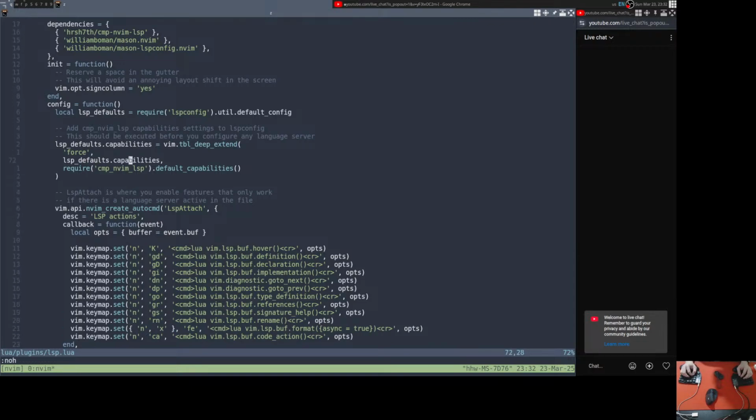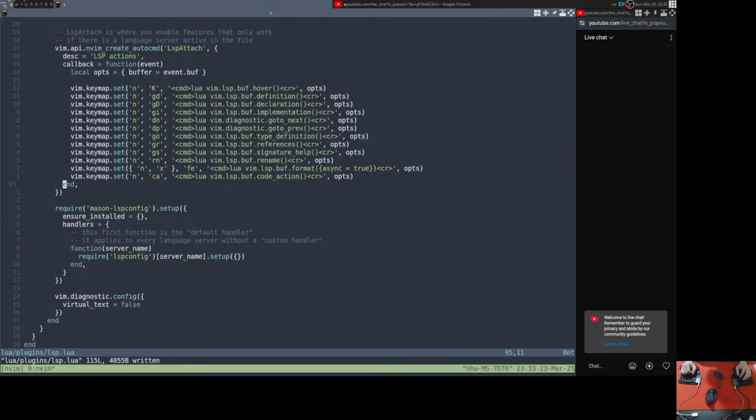CMP, so default capabilities. We're adding those, right? This should be a pcall because we don't know that's going to be true the first time we spin up an nvim instance, or on a new machine.